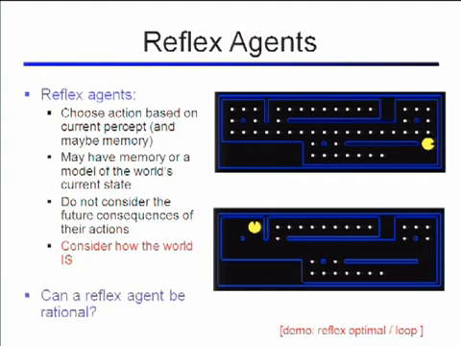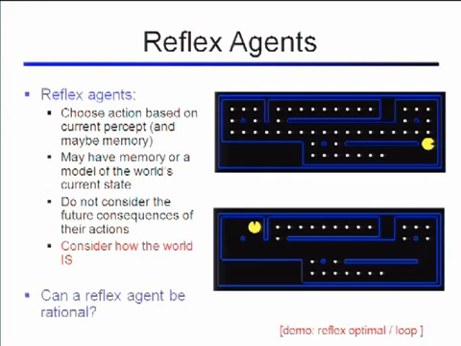What a reflex agent does is, rather than doing some complicated prediction of the future and some game theory, it simply chooses an action, in a reflexive way, based on what it currently perceives from the world, and possibly some memory in case it needs to track the world state. So a reflex agent might have memory of what's going on out of its vision. In a game of Pac-Man, there's no worry about that because you have complete vision. But if you didn't, you might have a memory of that. But the important thing about a reflex agent is it doesn't consider the future consequences of its actions. In particular, it doesn't have a model of how the world will respond to its actions. And that means it can't simulate or predict into the future. Reflex agents only consider how the world is.